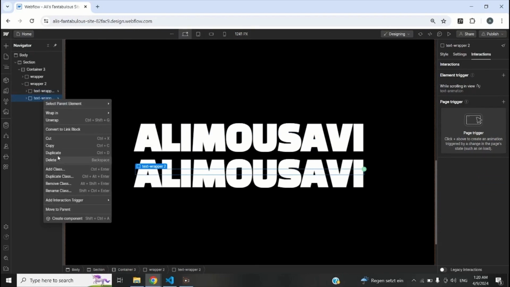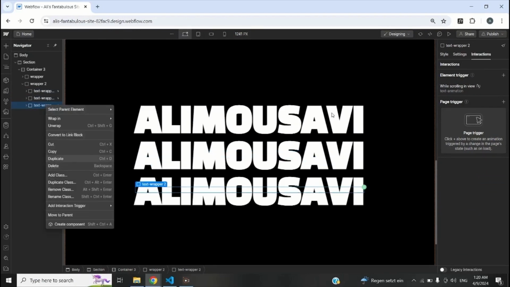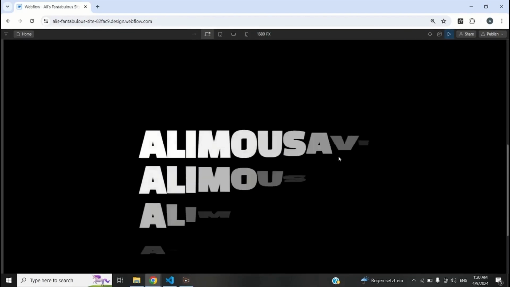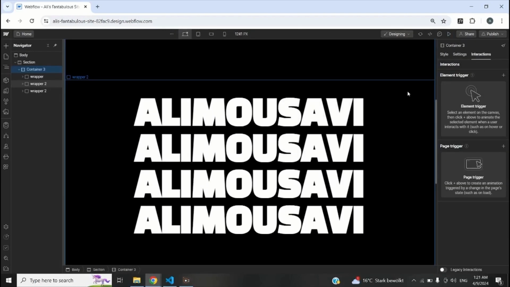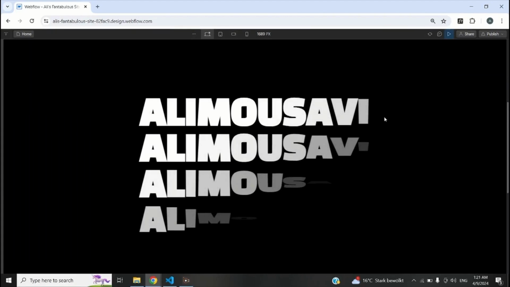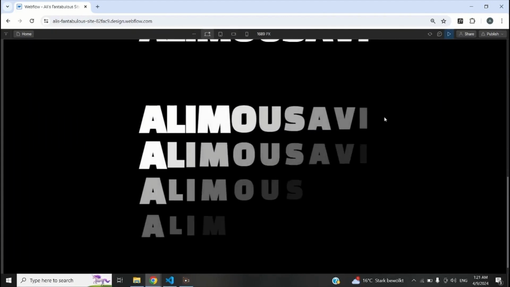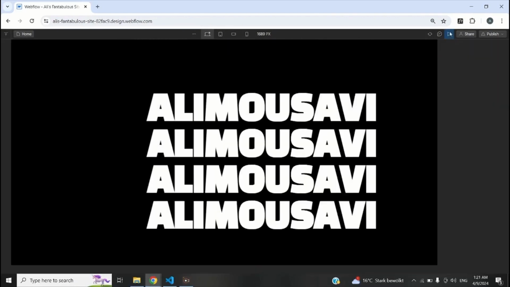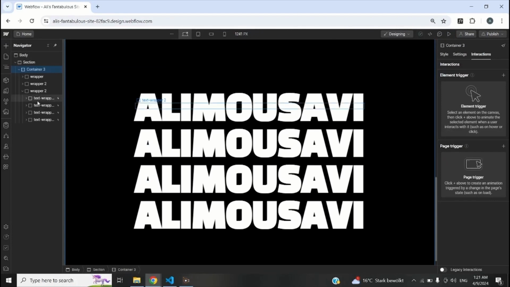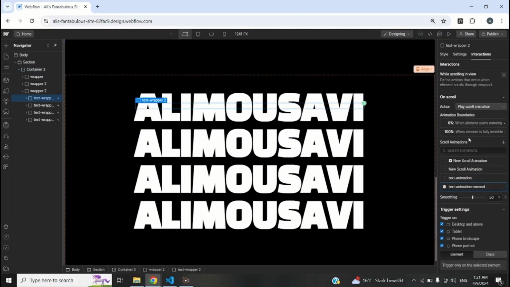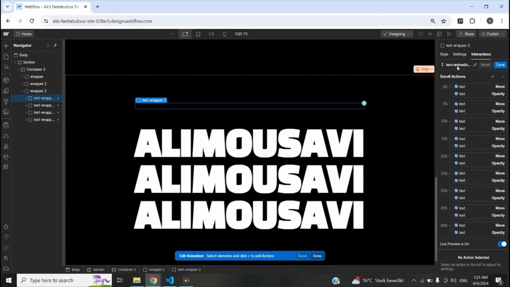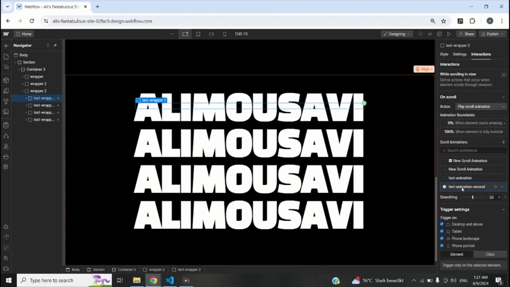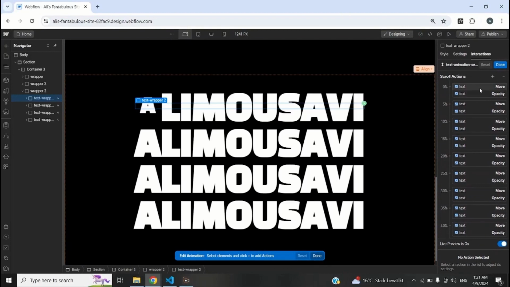And now all we have to do is just duplicate this, and notice how if we duplicate it, the ones that are lower are going to start animating after our current one, because they're going to be entering the viewport later on. That means their animation is going to start later on. There's going to be a bit of delay, and if we add some margin or padding there, it will make it so that the animation starts being applied to them even later. So we don't have to do anything special for that, like adding any kind of delay or creating a separate animation. All you have to do is just make sure that the ones that you want to be animated later on are lower in the viewport than your previous one or the first one. It's just as simple.